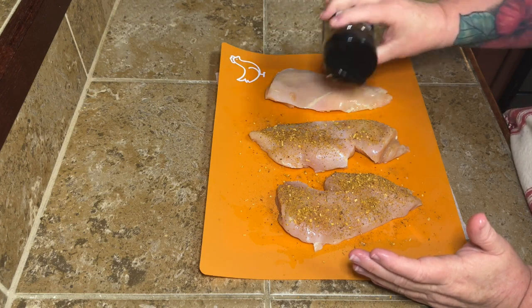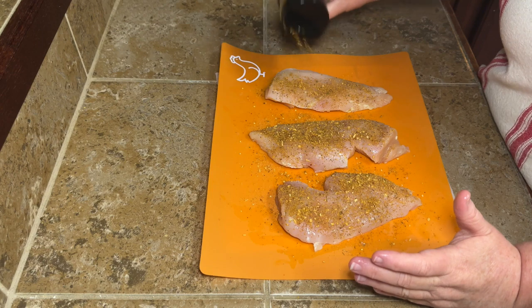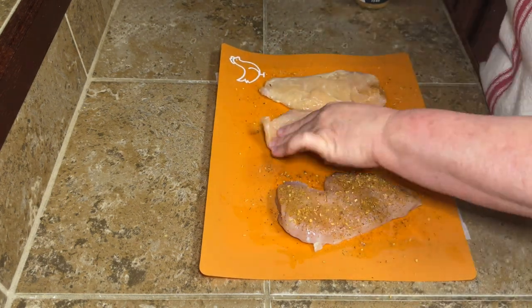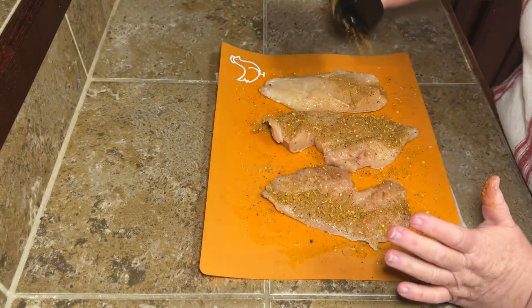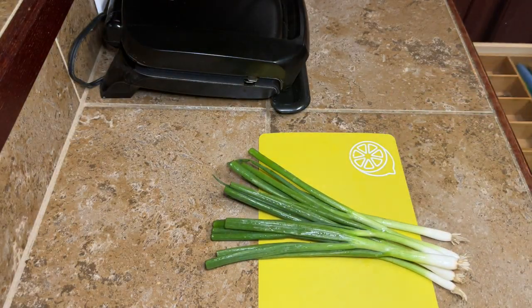But like I said, I wanted to use the fajita seasoning, so that's what I did. Once your chicken is all nicely trimmed up, go ahead and season both sides and just pat the seasoning down. Don't worry — I have a clean hand and a dirty hand, and my counter gets scrubbed many times a day, so the chicken goo on the counter is gonna be fine.